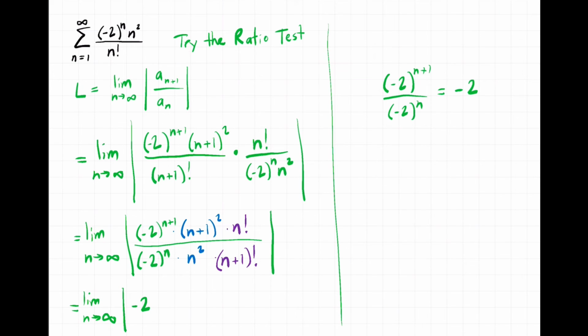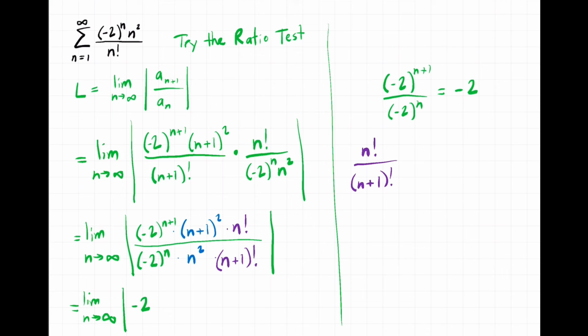I'm actually going to leave that n plus 1 squared and the n squared on the bottom alone for now. I want to focus on that last bit, the factorial bit. So we've got n factorial over n plus 1 factorial. Now the thing about factorials is that you are multiplying by more numbers if you have a bigger factorial, but the numbers themselves are also bigger.